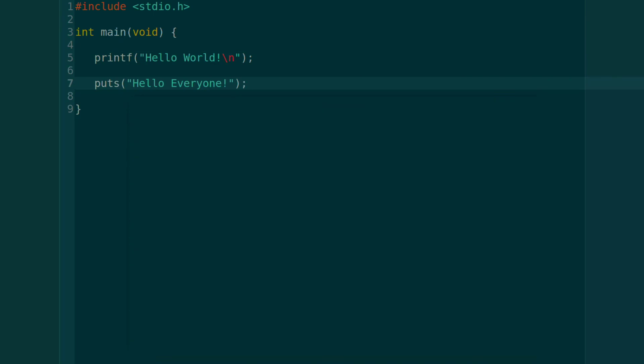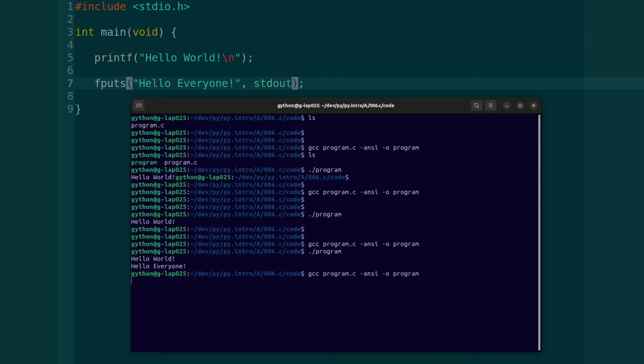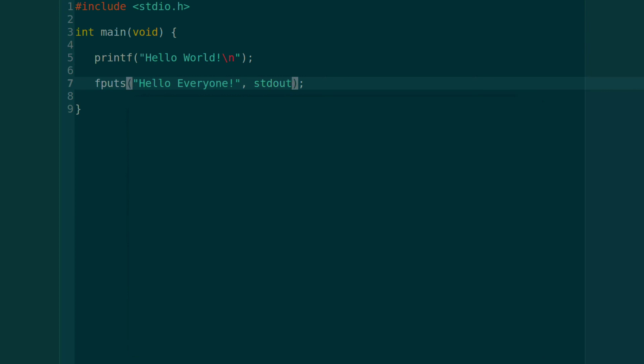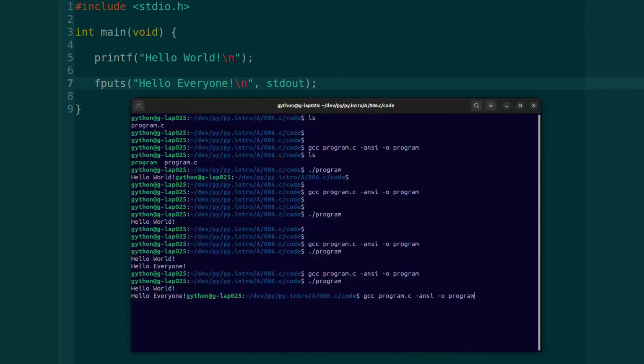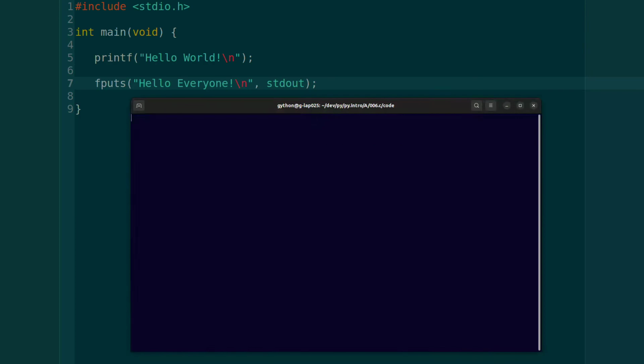Now, instead of puts, we can also use function fputs, which is dedicated to writing text to files. It takes 2 arguments, the text to write and the file descriptor. In C, standard input and standard output are also treated as files, so we may specify stdout as the output file, thus print the text using fputs instruction. The only problem is that this instruction will not break the line automatically, as puts did, which is quite surprising. Again, we have to add the \n at the end of the string. Let's test the program again. Great, we got the same result again.